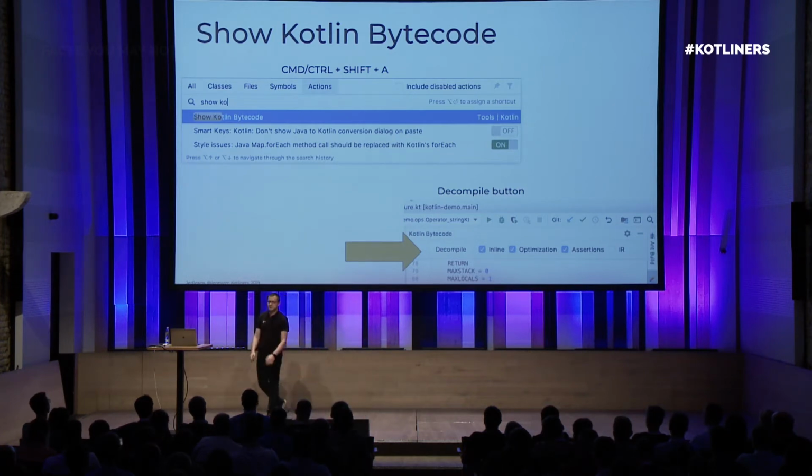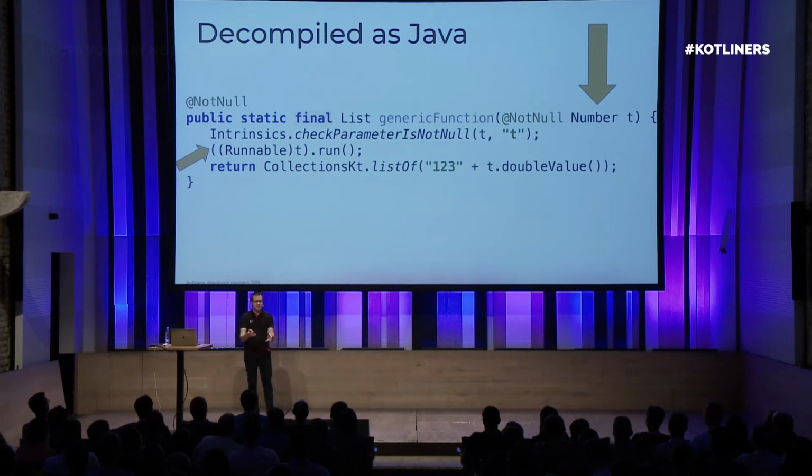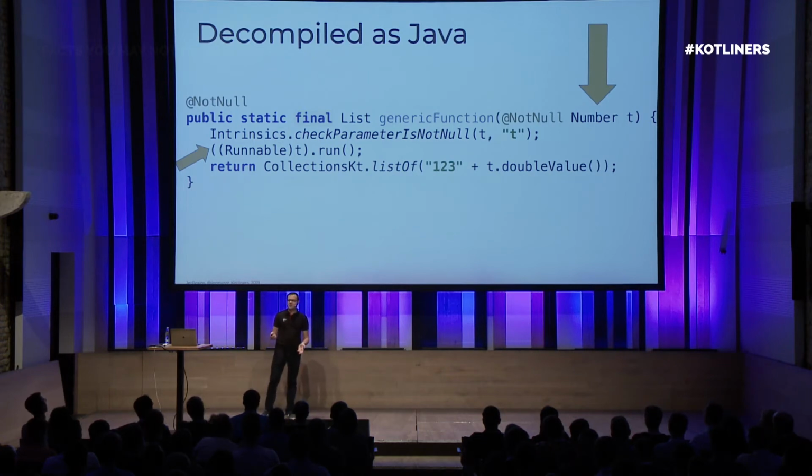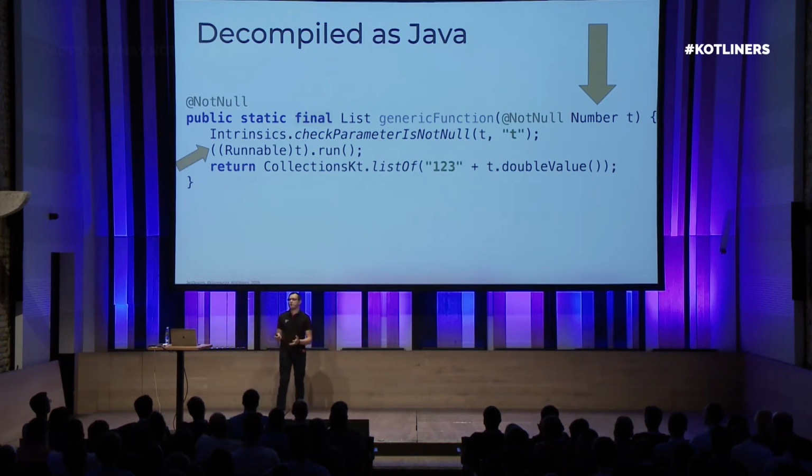What's the reason for it? You may see how complicated things are implemented at the lower level. And here comes the answer. I've compiled and decompiled this generic function, and now the type is just Number. It returns just a list, nothing else. So no generics anymore. In Java, you can use generics without angle brackets. It is allowed because they try to be compatible with Java 1.4 and earlier, so not breaking things. And when I need to call the Runnable, the cast is included in this call. This is how it works.